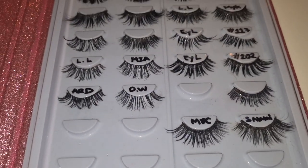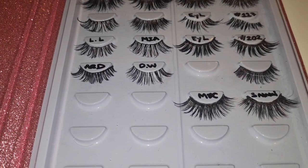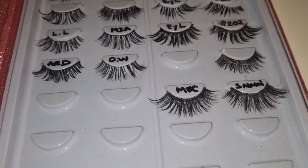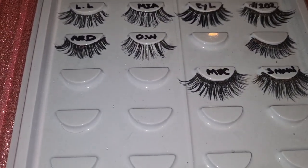Yeah, so I've got a few different ones here. Some Lily Lashes, Isla, Ardell, and just a few bits and bobs. The rest of them, I can't quite figure out what they are, but hey, I'll just wear them. Anything I buy now, I think I'll just transfer onto here, to be fair. I don't think I need to keep the packaging because I just don't have the space for it right now. Moving on to the second drawer.